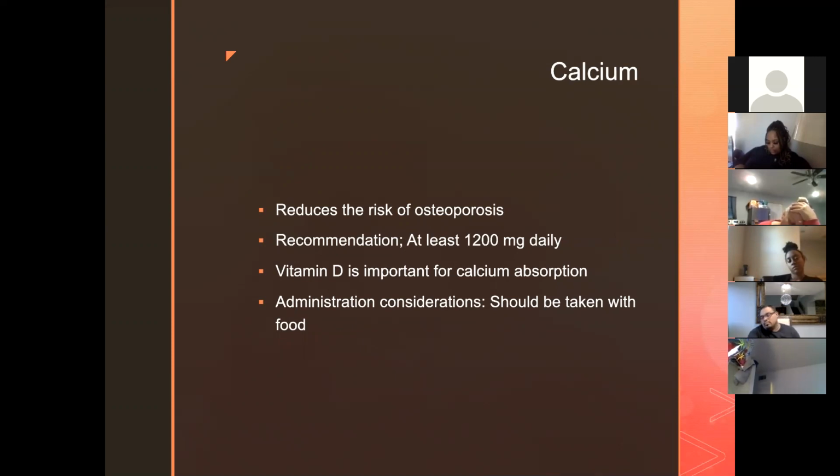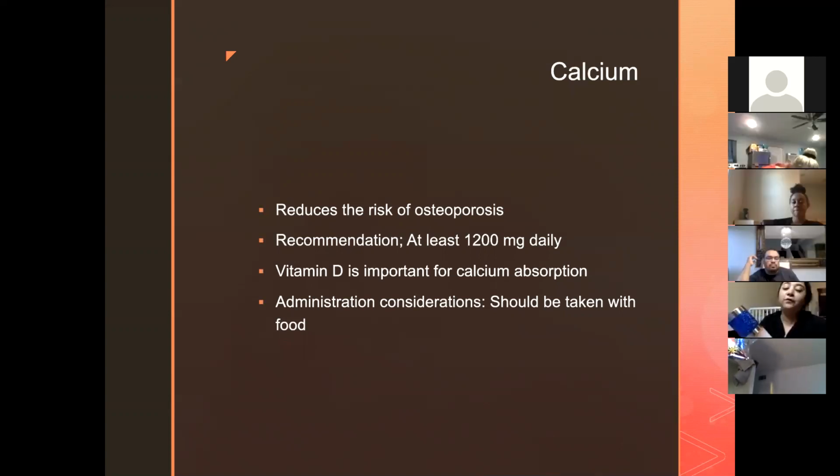Do not take calcium with a multivitamin. Most multivitamins contain iron. We know that you can't take iron with dairy products because it will decrease the absorption. So if that iron is in your multivitamin, then you cannot take calcium at the same time as your multivitamin. It will decrease the absorption of iron and zinc and magnesium, but most importantly, that iron.